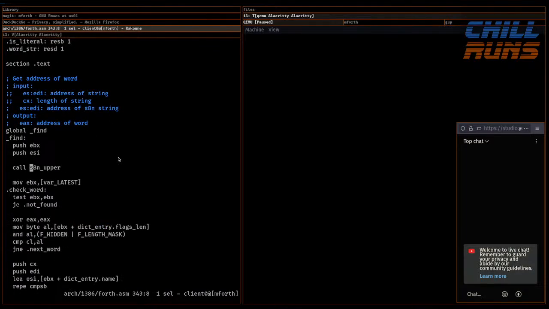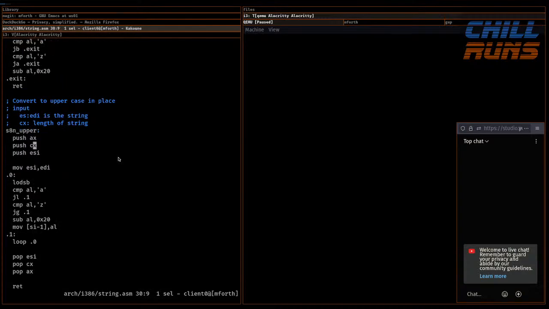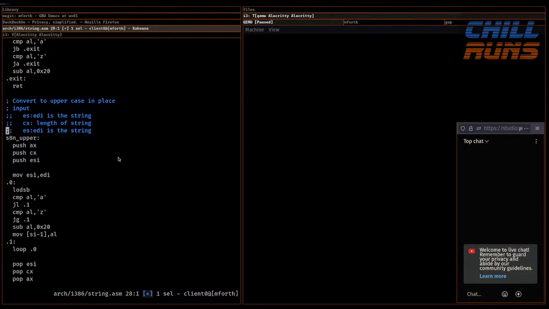Okay, so this routine converts a string to uppercase. Now we won't send CX in. We won't worry about what CX is. We're going to look at the data structure, because again, the first byte of the data structure is now the length.